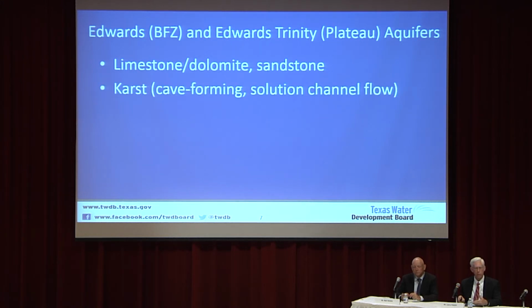And that formation is basically what we call the karst condition, which is these hard limestone units. As rainwater percolates through them, it's mildly acidic and tends to dissolve out portions of this rock, which results in the formations of caves and, more importantly, solution channels which groundwater can then flow very rapidly through, as opposed to the very slow flow that Bob was describing in the Gulf Coast units. Water flows very, very rapidly by comparison through the Edwards Aquifer.